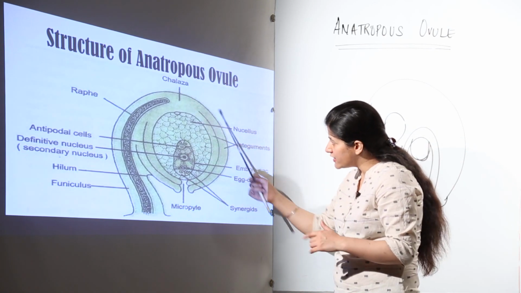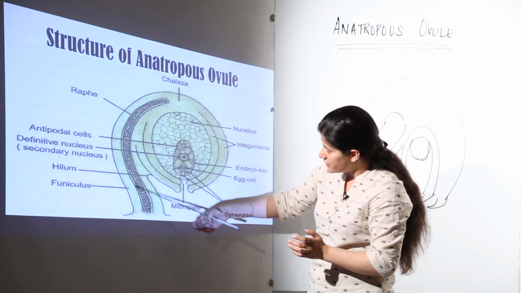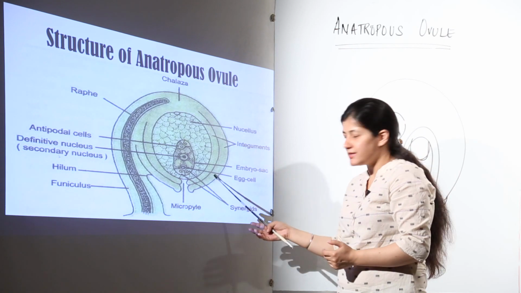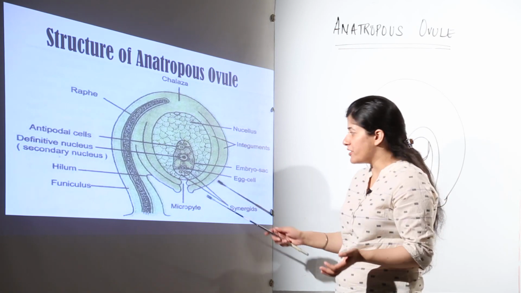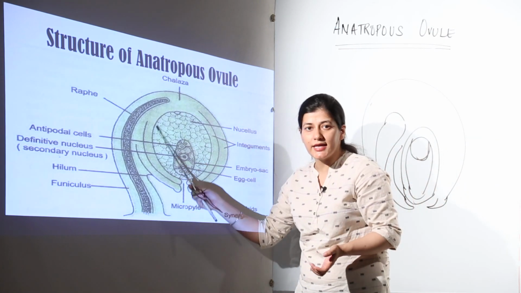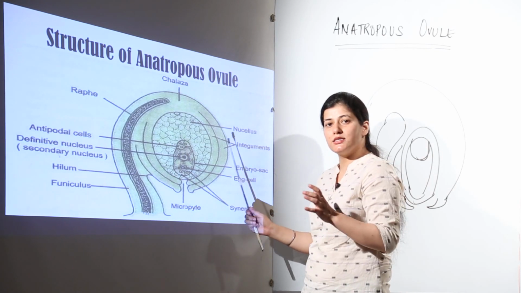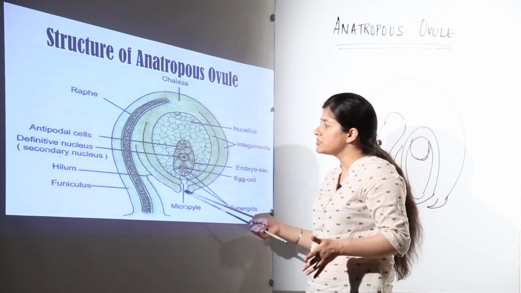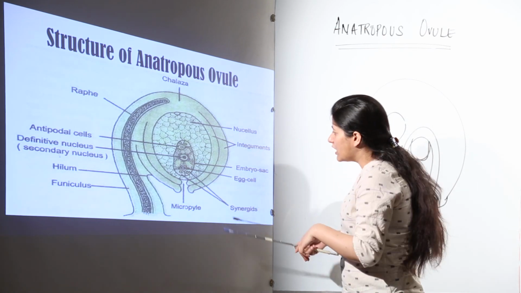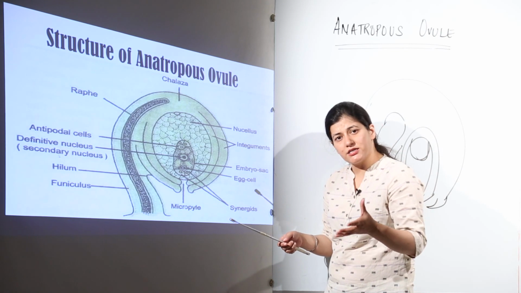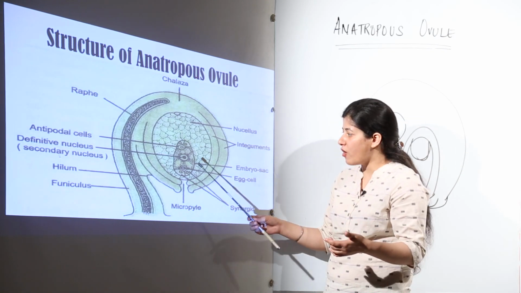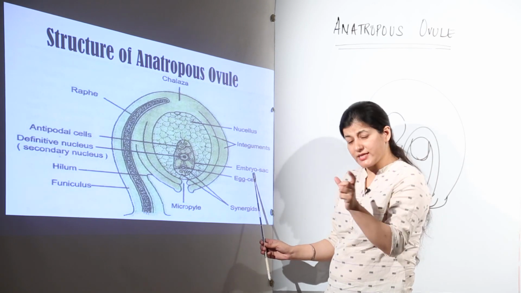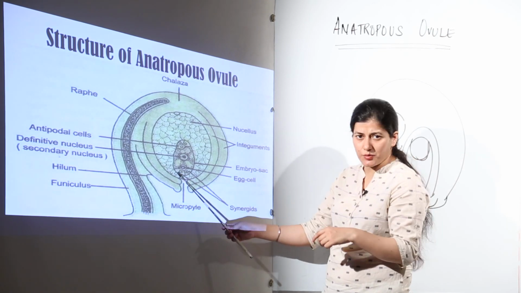Then, after the chalaza, this funiculus that had extended takes a covering that is known as the integument. Why are these coverings present? Because they are housing the nucellus. The nucellus is the arrangement where many diploid cells are present. One cell of the nucellus becomes specialized, undergoes meiosis and forms the embryo sac. Later on, this nucellus would be consumed.